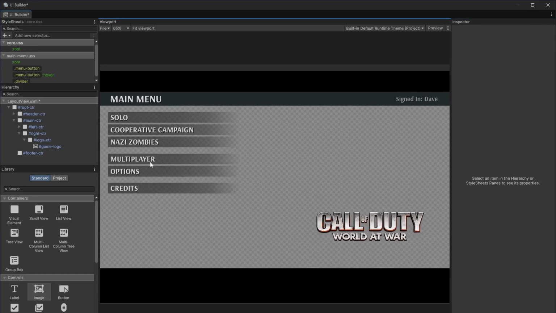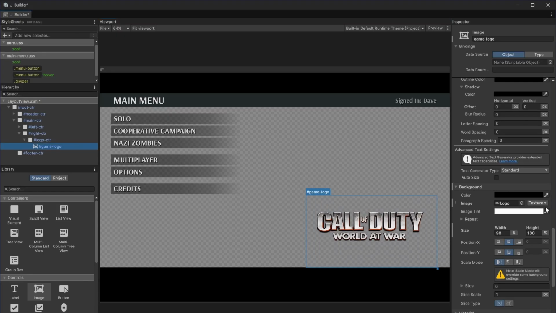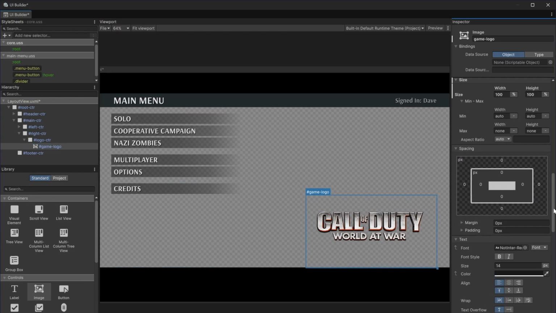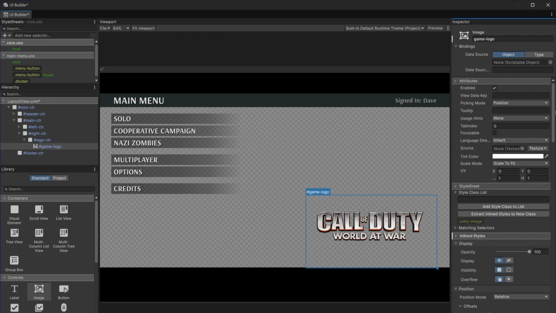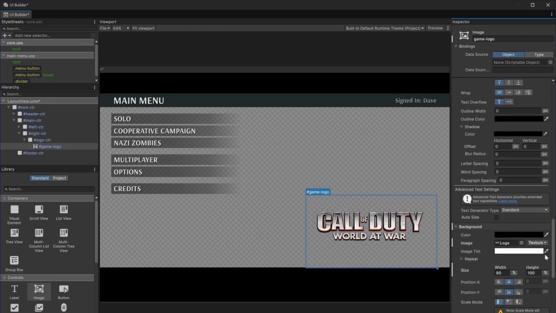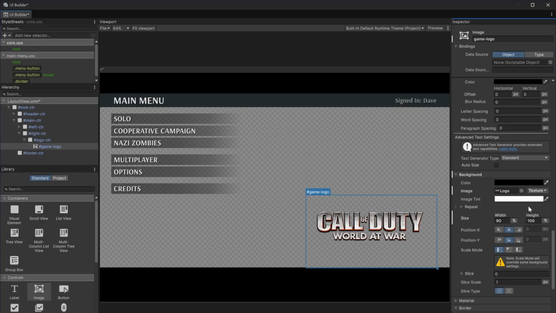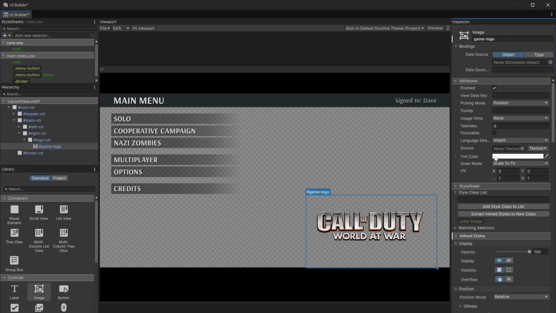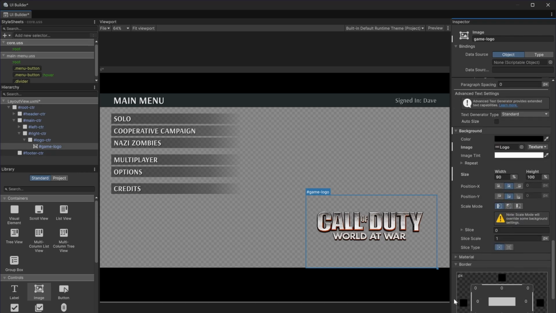So there we go. That's just how you do images. Sorry, I went through that fast. So you drag in your image, go down to background. I believe background is where you set it. Or actually, yeah, that's fine. So background, set it there. I just noticed image has its own dedicated thing up here, but here is fine. Background works just as good.